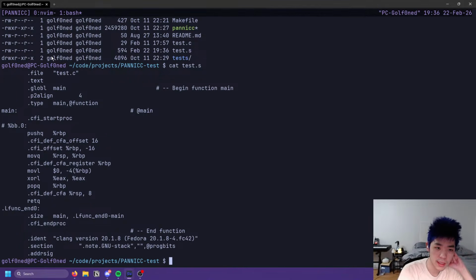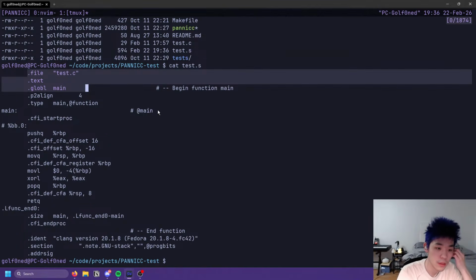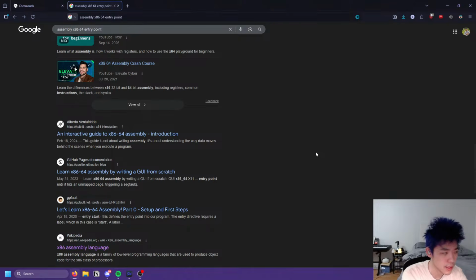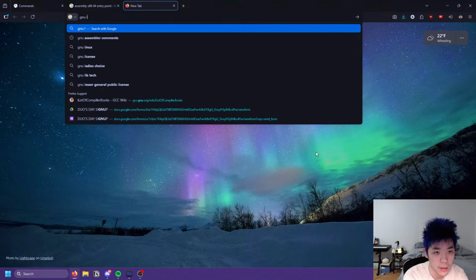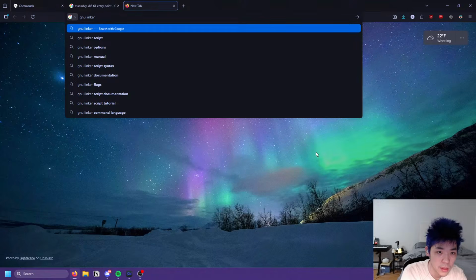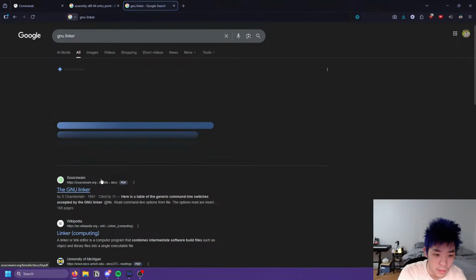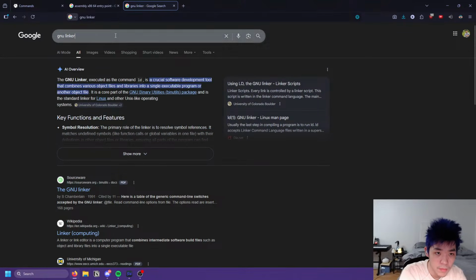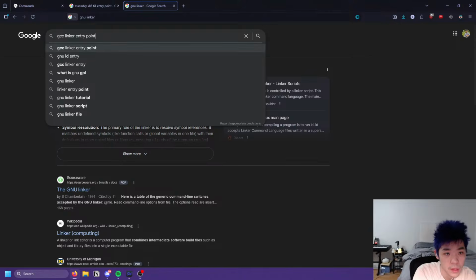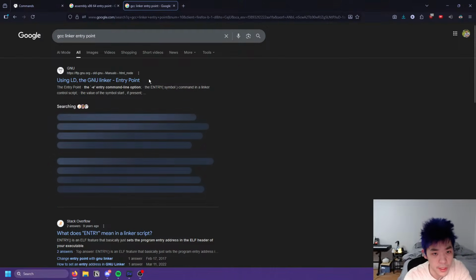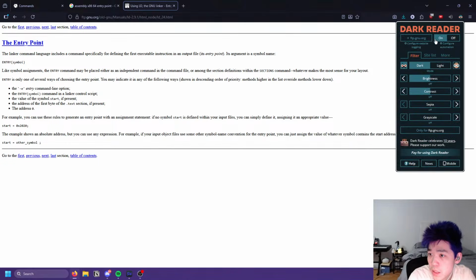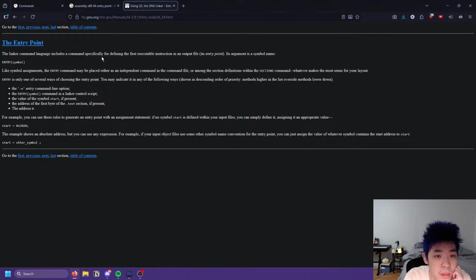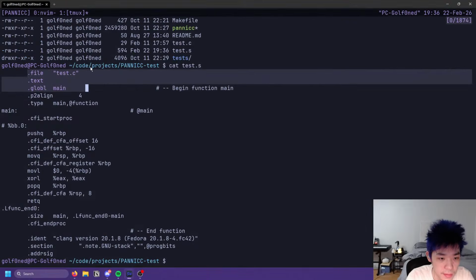So I have these directives at the top. So I guess we should look up the GNU assembler or linker. Oh, GCC linker. Yeah, we could LD. That's what we care about. Oh god, that's bright. One second. There we go. Okay. So we just have entry, I guess. That makes sense.